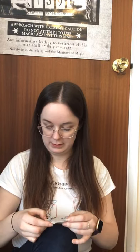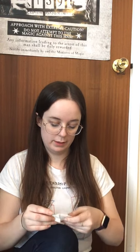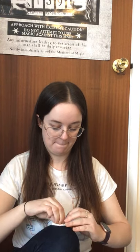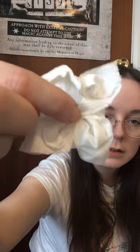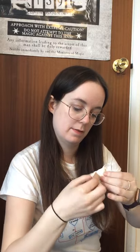So fold. Folding, and hopefully this turns out better than my star. So that was very bad. Ah, that's kind of a flower, right? Kind of. Yeah, that works.